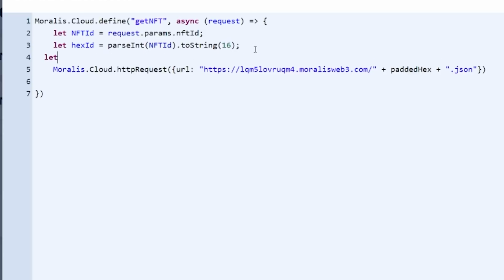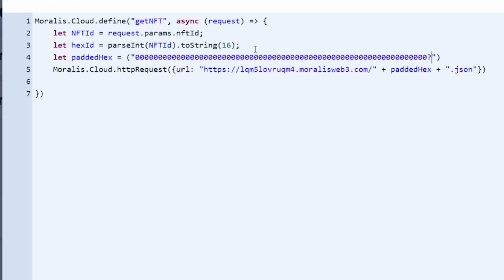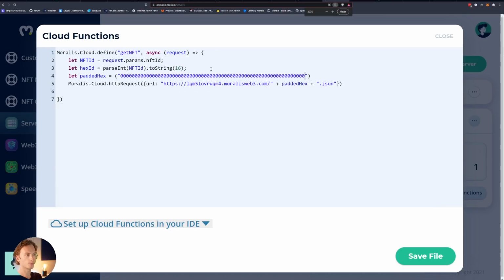Then we can create paddedHex, because this needs to be padded to 64 digits. To do that, we first will write 64 zeros here as a string. There are 8 zeros, and then I need to do that 8 times. So 1, 2, 3, 4, 5, 6, 7, 8. Let me make this a bit bigger for you, by the way. And now we're going to append to this string the hex ID.